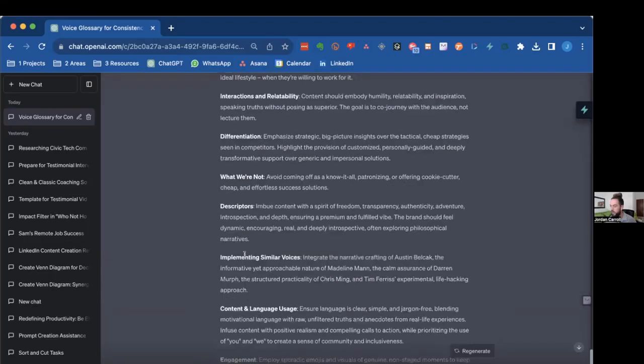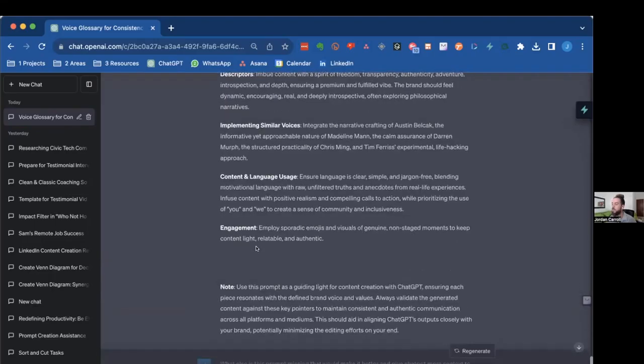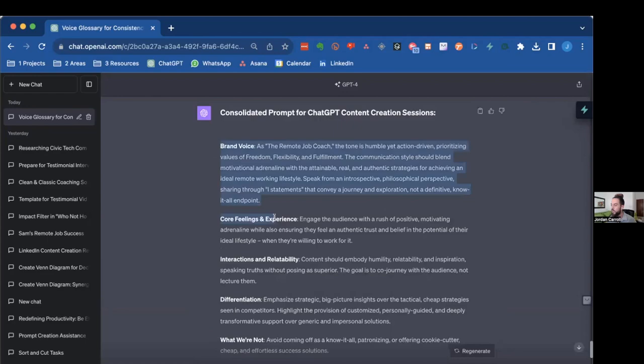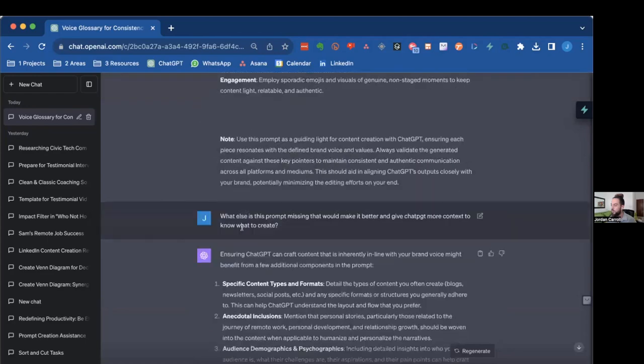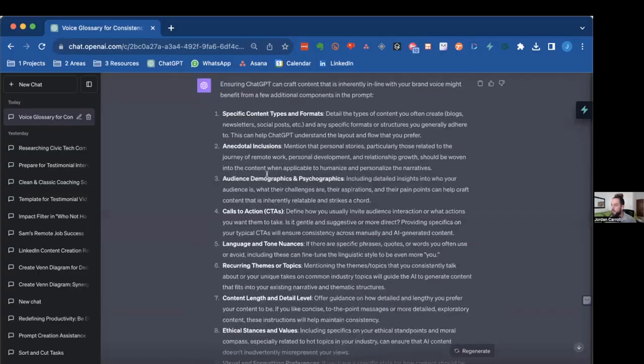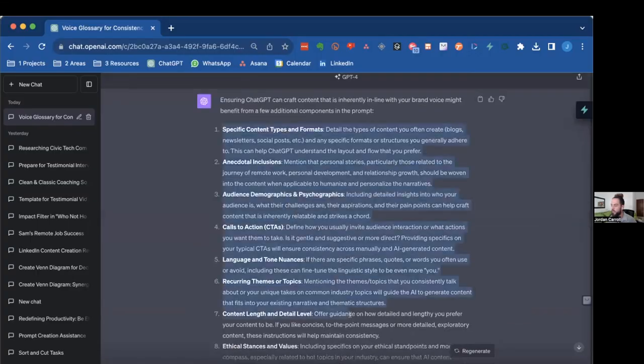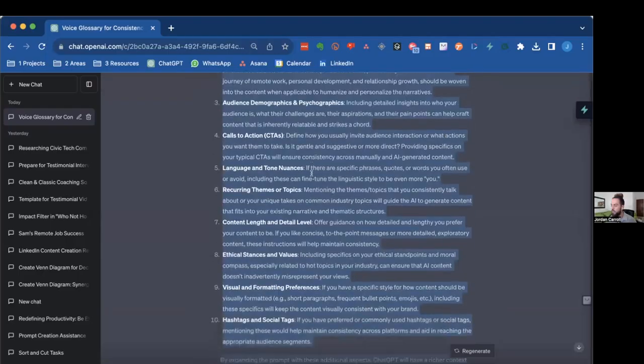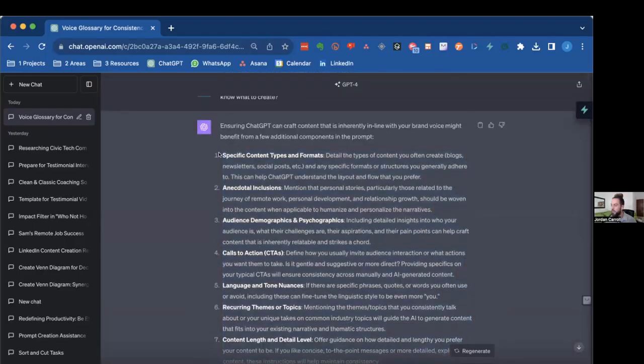But then I get this back and my first thought was, okay, well, I understand that I could give ChatGPT a bunch of this stuff, but what am I missing? What else is this prompt missing that would make it better and give ChatGPT more context to know what to create? And now it's giving me, hey, here's all the things that I need to create a good piece of content.